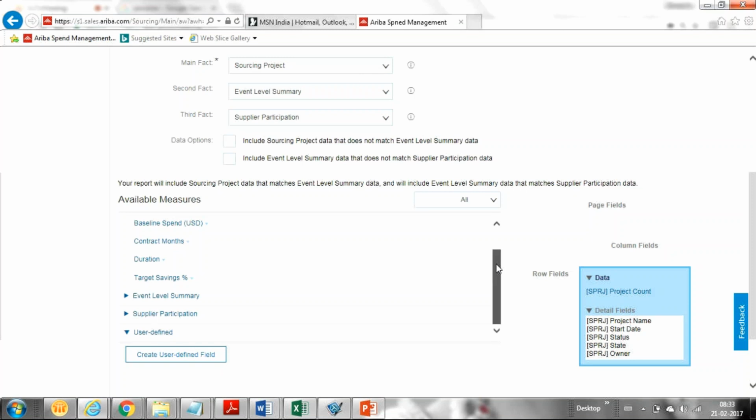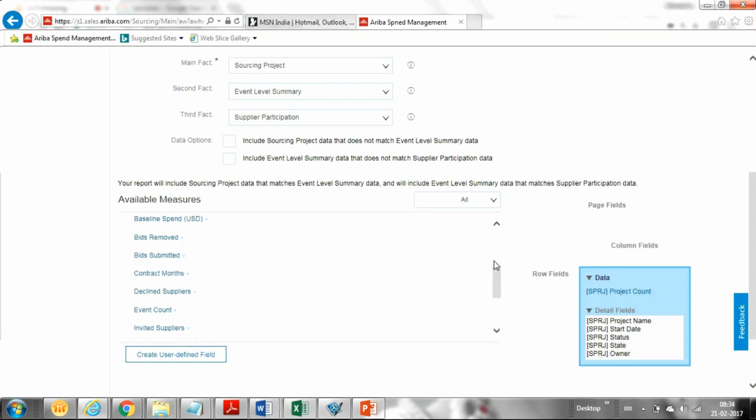So in sourcing project, it could be anything like sourcing full project, sourcing quick project. In event level summary, it could be anything like RFI, RFP, or any event level summary. So you can see event level summary here.